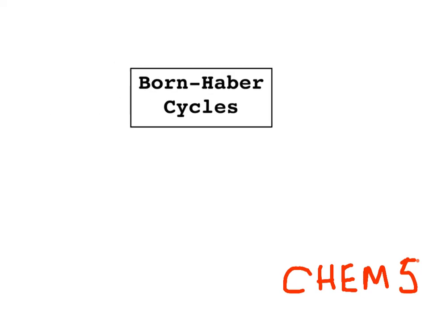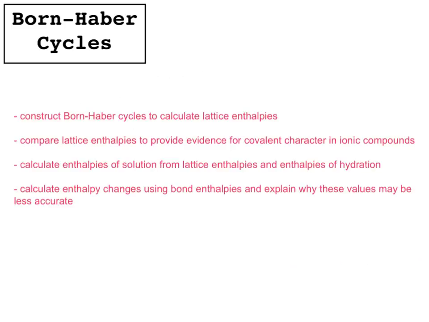This video is on Born-Haber cycles. So our aims for this video are to construct Born-Haber cycles to calculate lattice enthalpies, compare lattice enthalpies to provide evidence for covalent character in ionic compounds, calculate enthalpies of solution from lattice enthalpies and enthalpies of hydration, and calculate enthalpy changes using bond enthalpies and explain why these values may be less accurate.